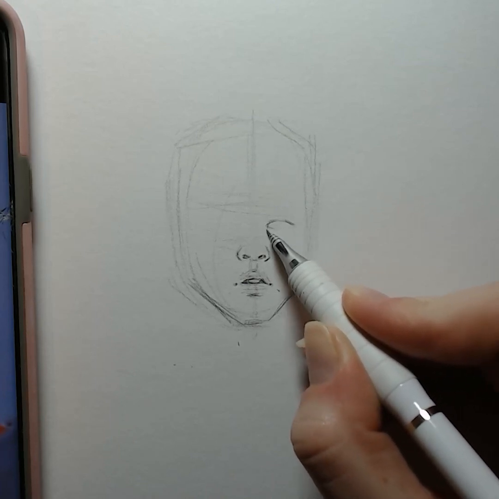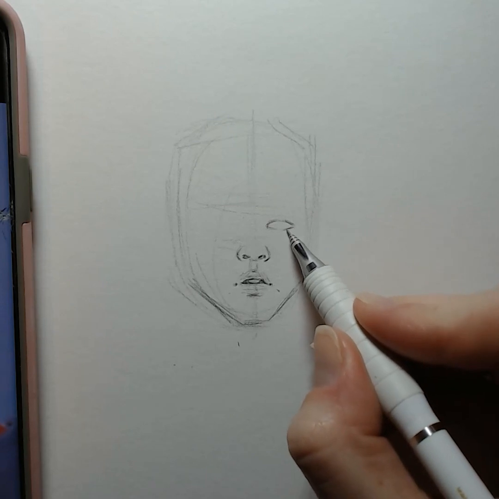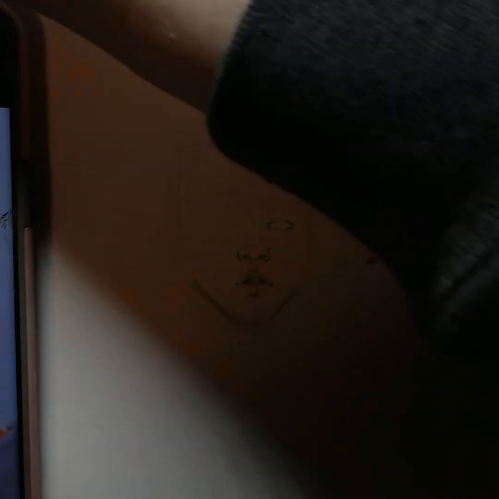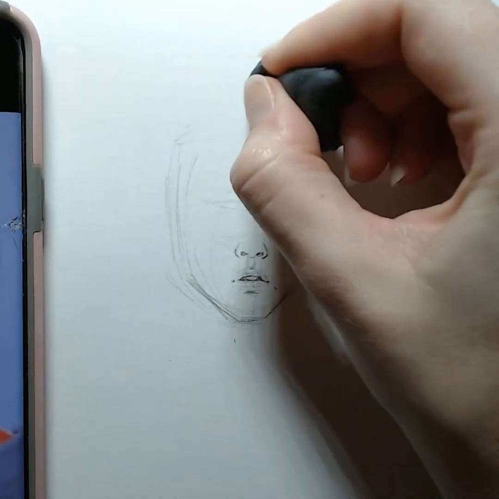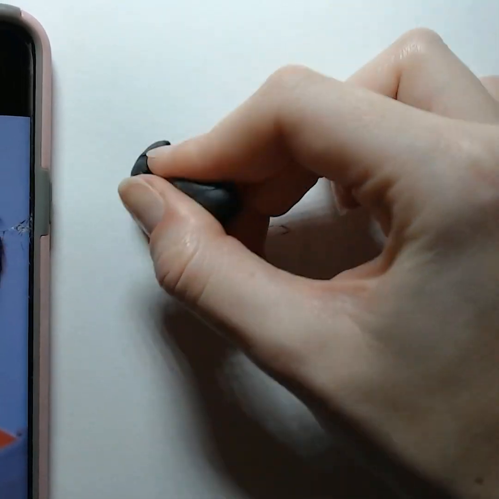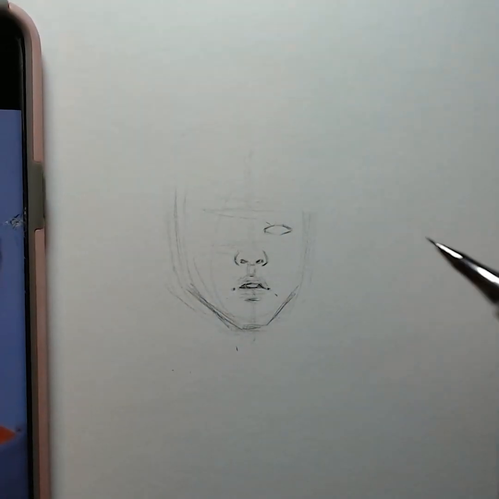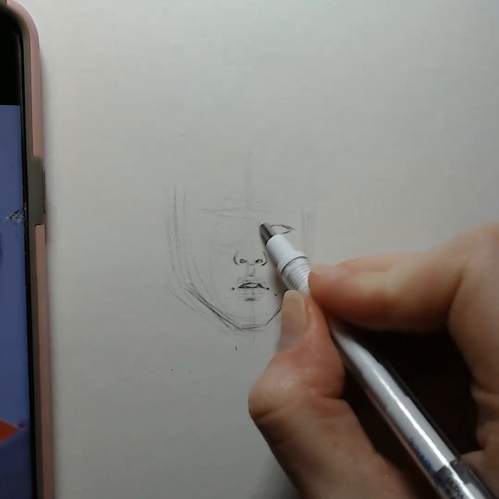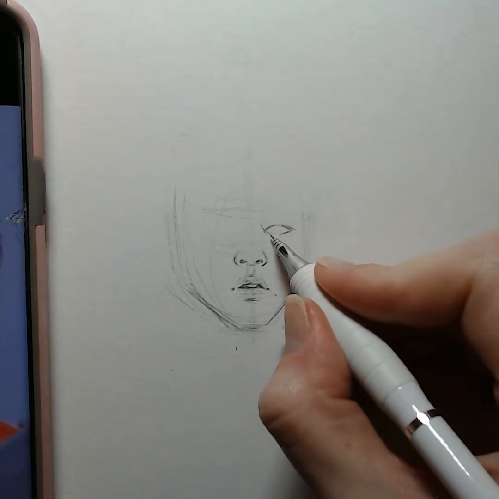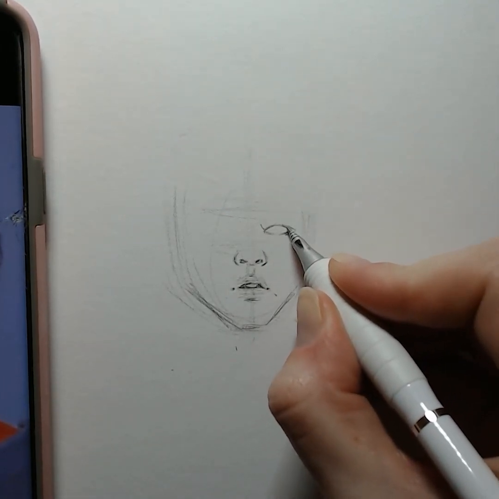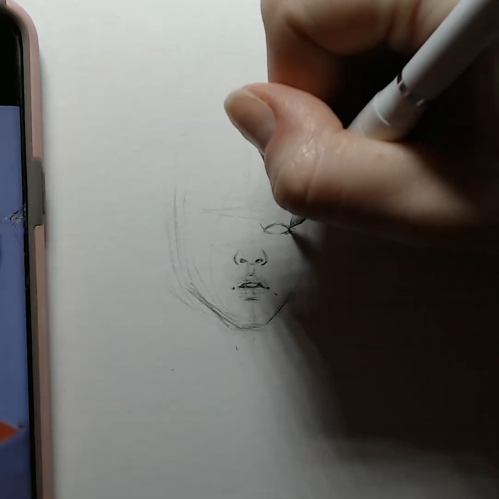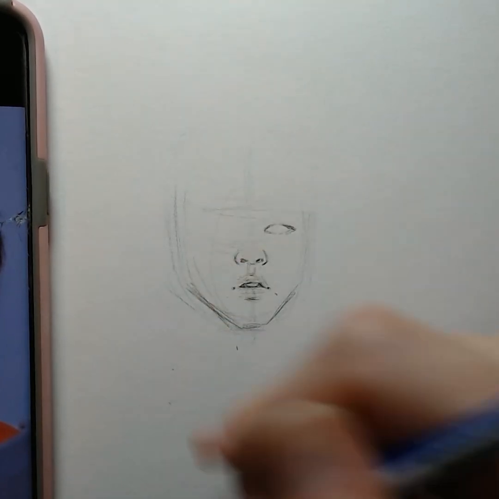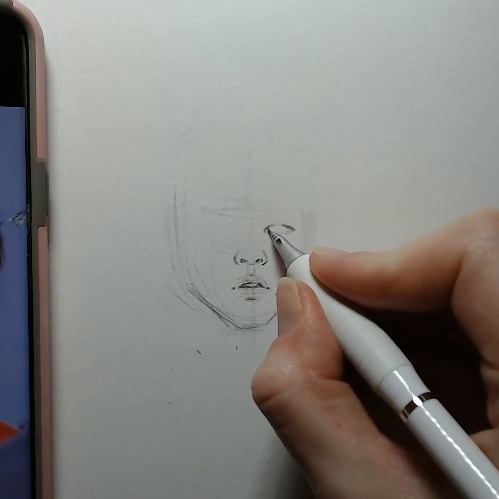And the eyes sometimes give me trouble, but in terms of proportion, what I try to look for is I look at my reference picture and I look for the inner corner of the eye and where that lines up in comparison to the side of the nose. So in the reference picture, the corner of his right eye lines up a little bit, it's not perfectly in line with the right edge of his nose. The eye sits a little bit more into the center of the face. So that's what I'm trying to mimic here in terms of placement.